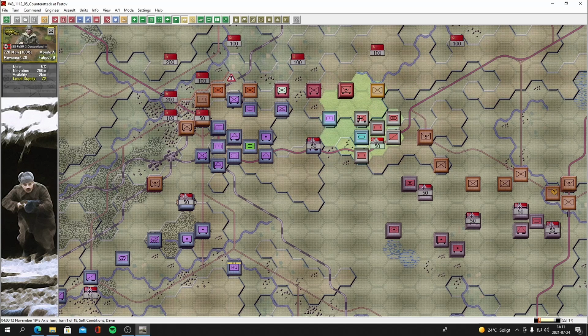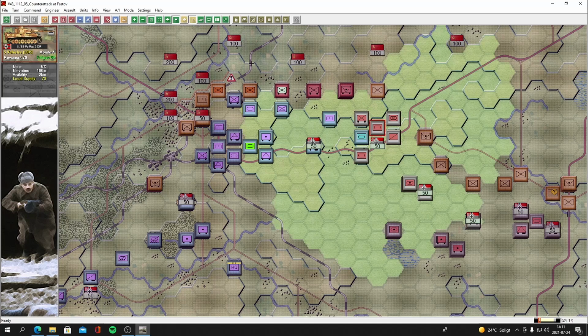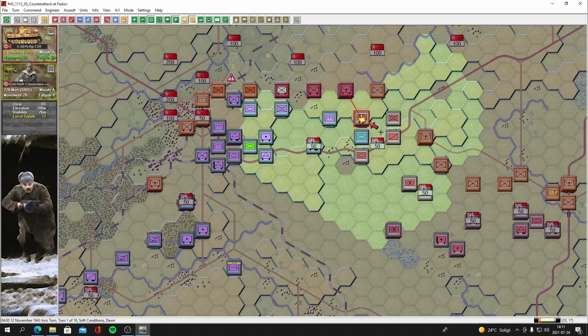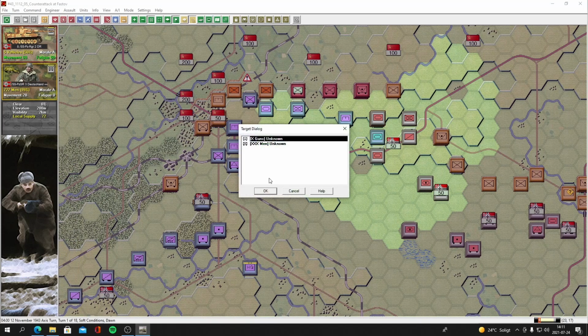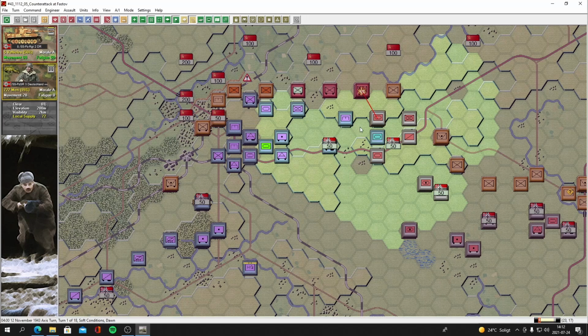Maybe move up the Tigers, not just move them up with the infantry here. Holy shit. Ouch. All right, so we got attacked by those heavy guns there. Let's use the Tigers and see if we can knock those guns out. 5 Tigers. Fatigue.